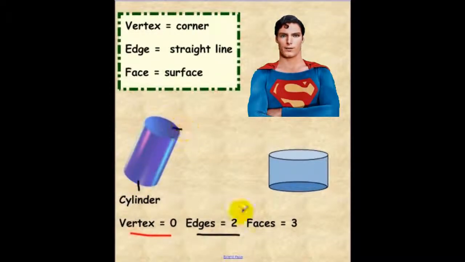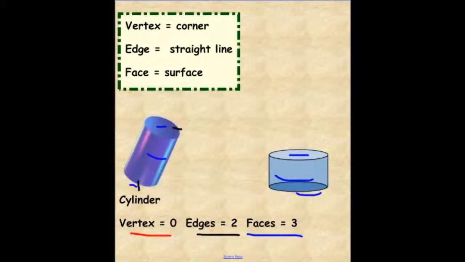And the last thing we want to look at, are there any surfaces? And the answer is yes. Here's one, and there's one at the bottom, and there's one at the top. It's illustrated best by this example on the right. So that covers the cylinder, and we'll go on to the very next lesson.